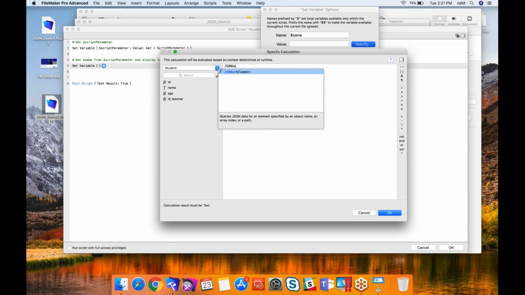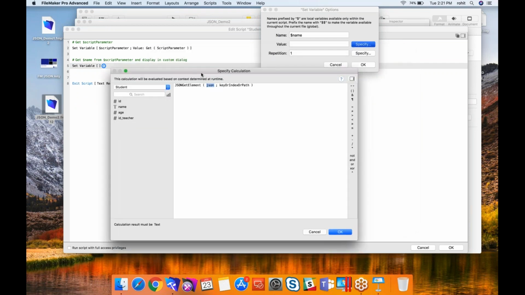So we'll use JSON get element. The JSON we want is the script parameter, and the object we want is name.